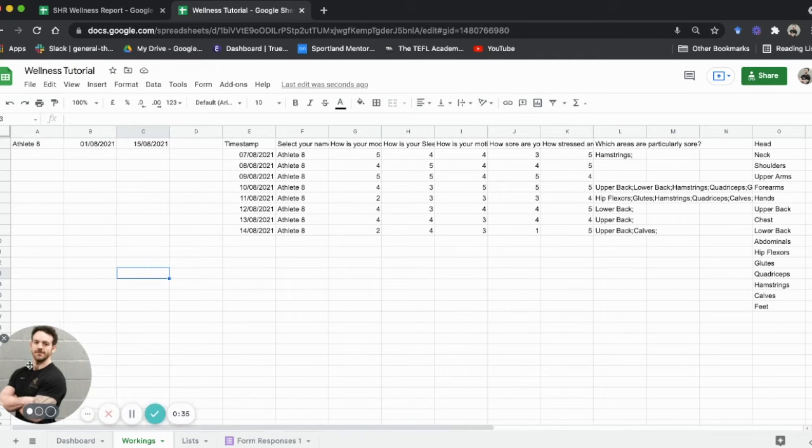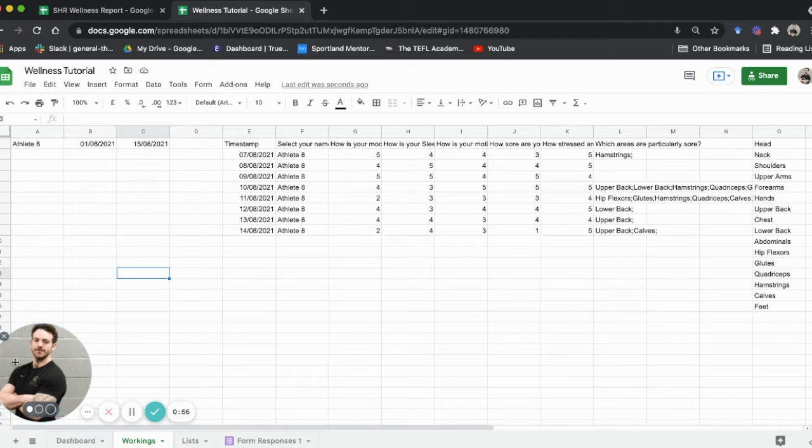Now, I'm not as huge a fan of how much you can create in terms of charts and graphs on Google. It is getting better. You can have more options and more chart availability, but this is one area where it does fall short of the mark in comparison to Excel. That being said, there's still a lot you can do.